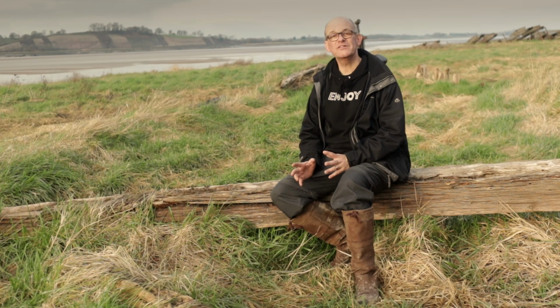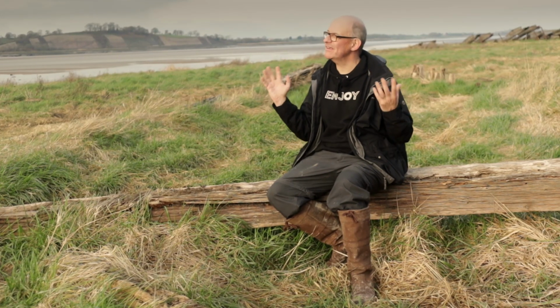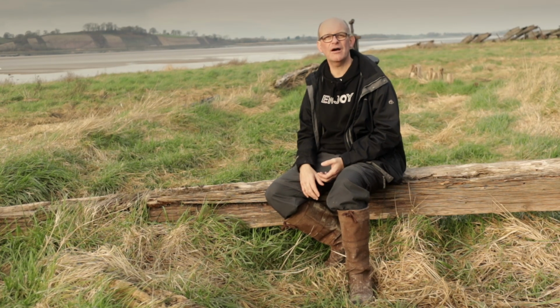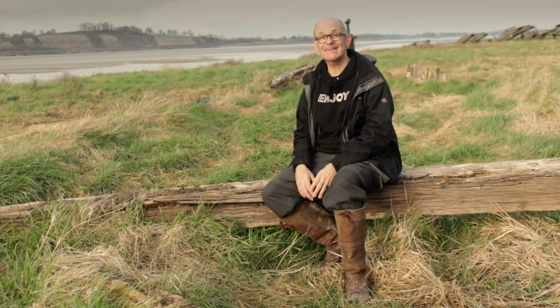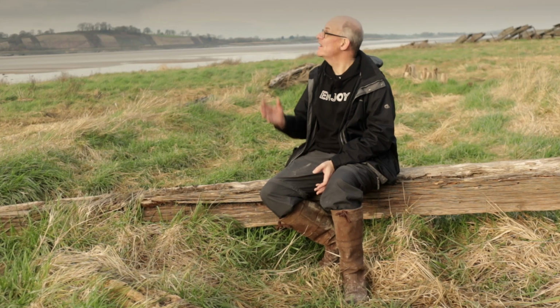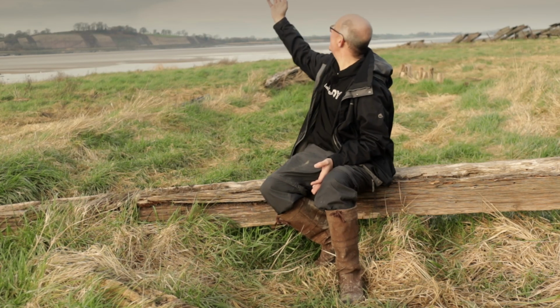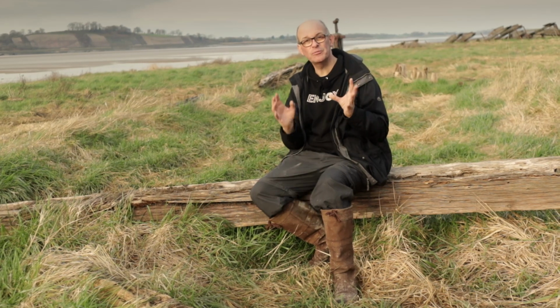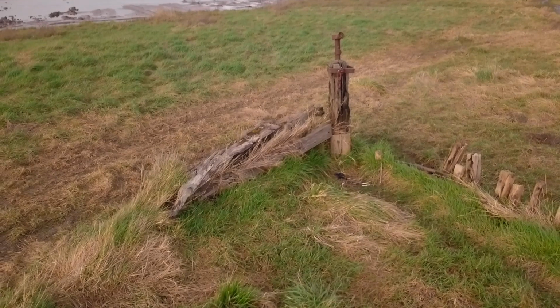Well, I'm now facing the photographer's dilemma, and that is, do I pack in now? Because I think I've done all of the photography that I want to do at this point in time, but the light has started to improve. The sun is starting to poke through the clouds. Behind me, there's some bits of blue sky, and so now there's a potential that the sunset could be quite good, and that's going to happen in about an hour's time.